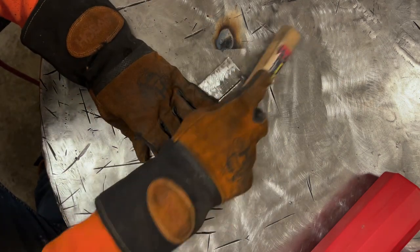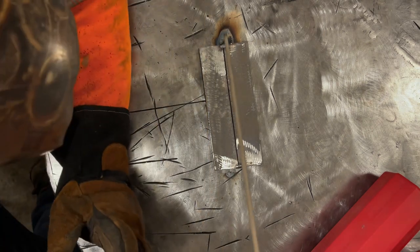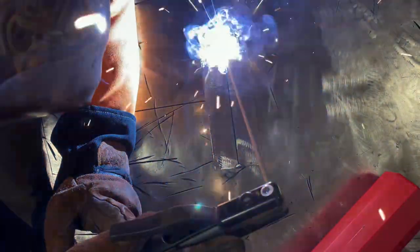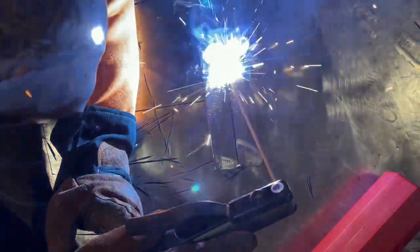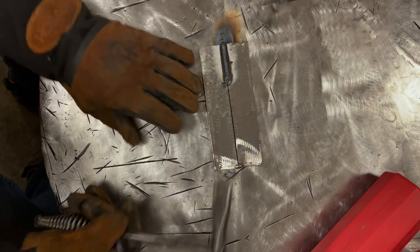Doesn't hurt to at least brush it a little bit. All right, I'm gonna weld probably a couple inches and then we're gonna look at it. Oh, got a little bit of slag peel there. Look at that, how nice.